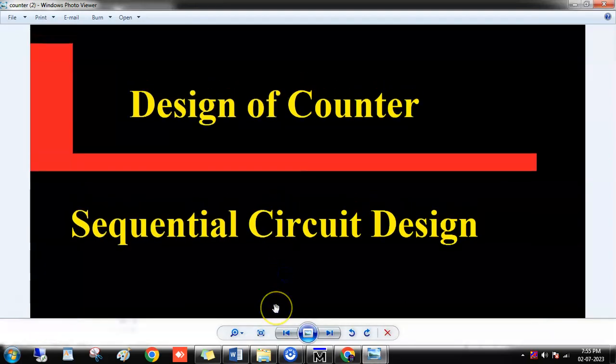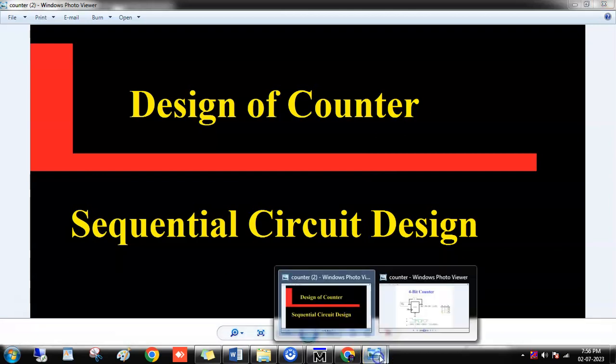Let us see the next sequential circuit using the flip-flop circuit we have seen. It's a counter. So how to design a counter using VHDL? It's one of the important digital circuits. Without a counter we cannot generate a pattern of clocks. We can decode the specific pattern and we can count the clock as well. We can generate new clocks also. So counter is one of the important circuits.